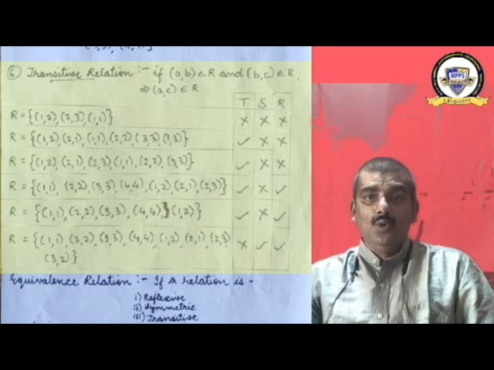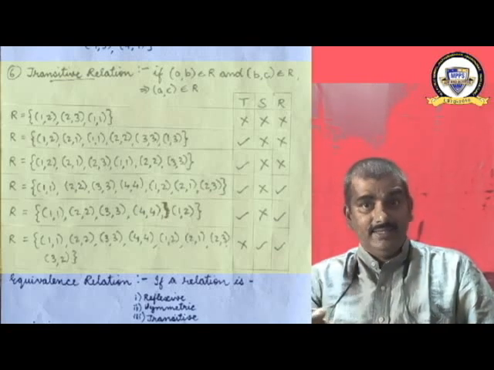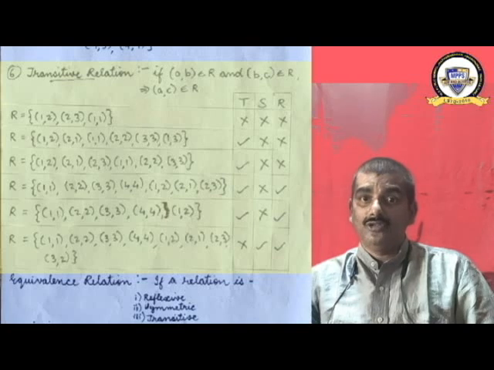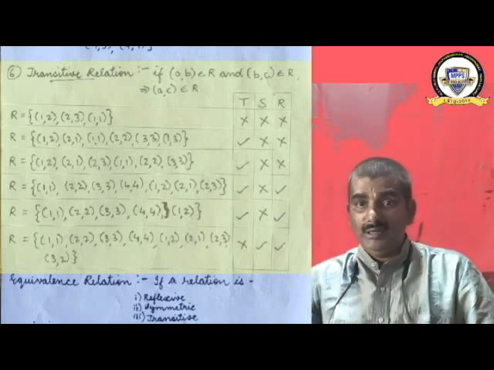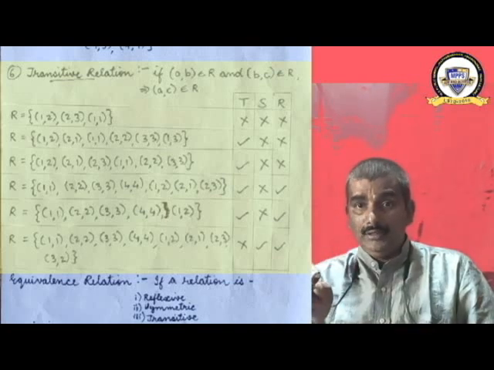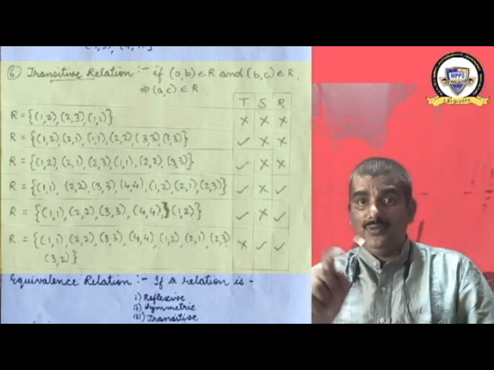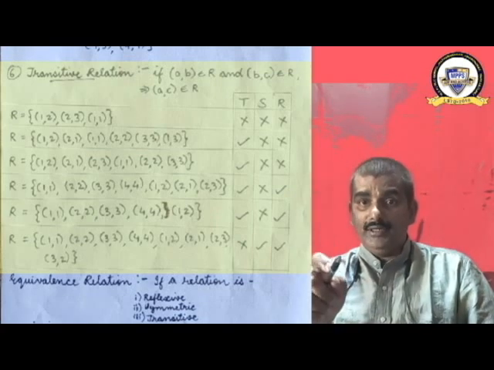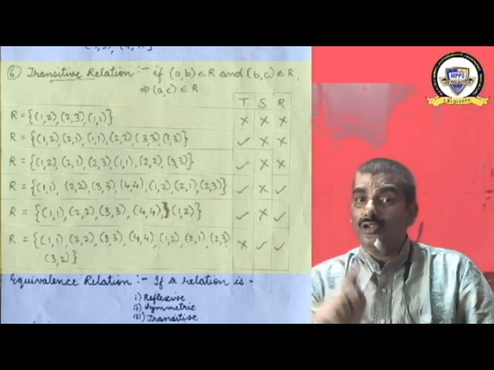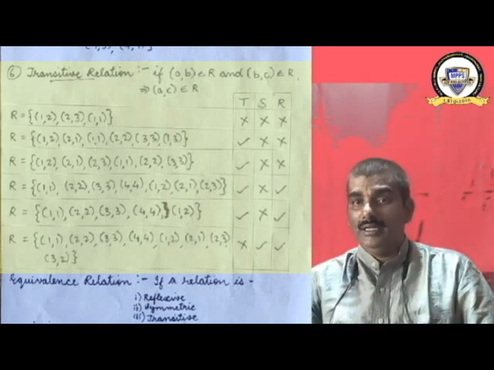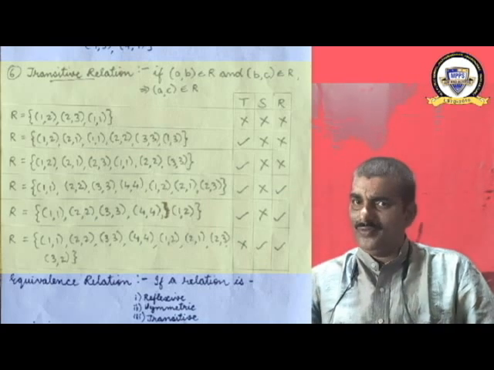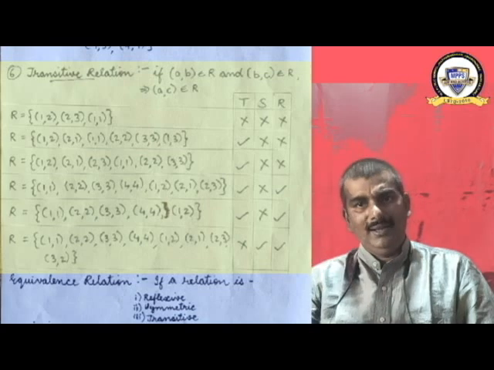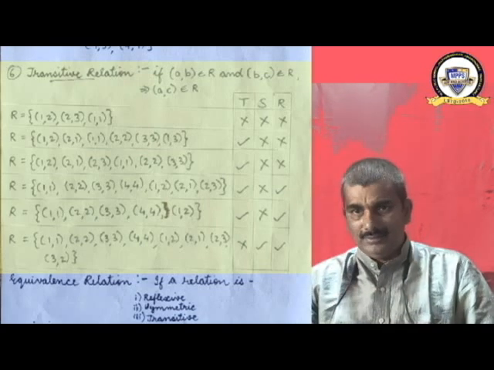See the second one. (1,2) then (2,1) is there. That is why (1,1) is also there. So AB, BC, AC is satisfying over there. Again (2,1) and (1,1) is there. Second and the third, (2,1) and (1,1) is there. So (2,1) and (1,1), then (1,1) is also there. Again (1,1) is also there. That is why that is also satisfying. So AB, BC, AC, all these three things are clear.